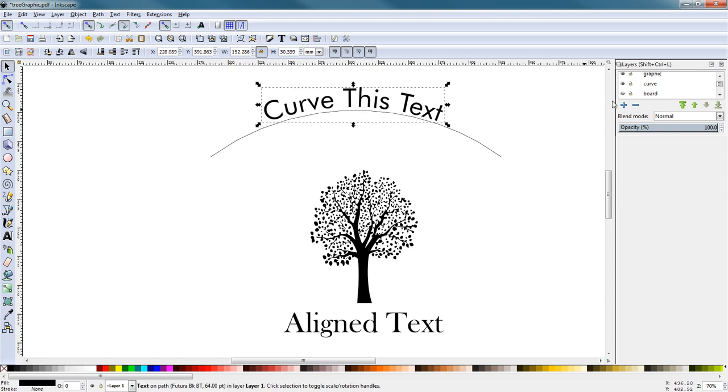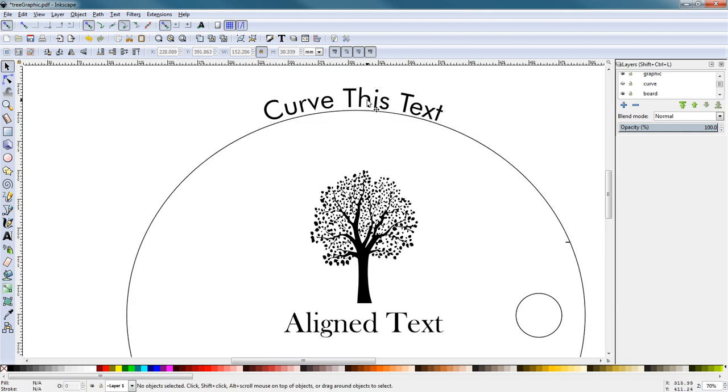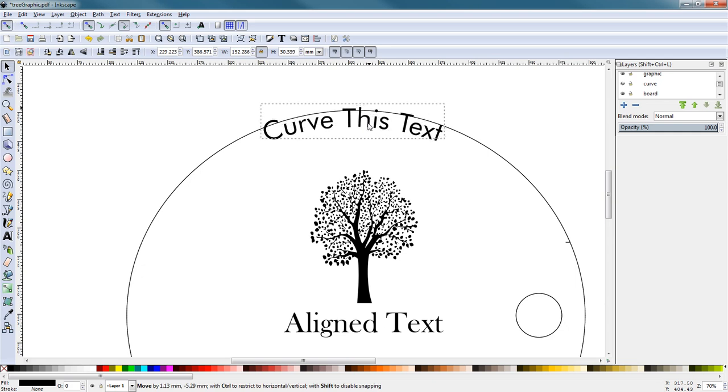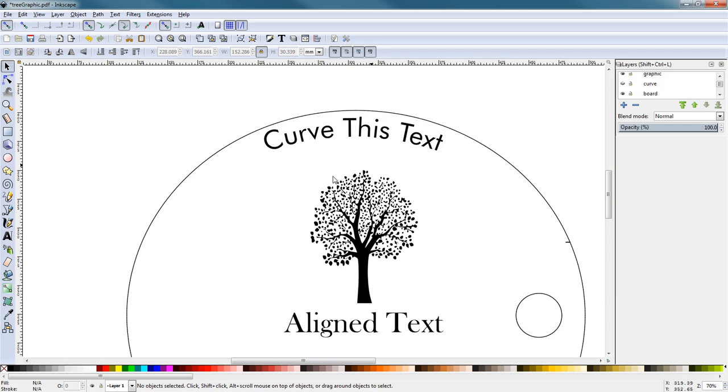Now, if I turn off my curve, I'm going to lose my text. I thought it was on that layer, but it isn't. Okay, that works out really well. I'll turn off my curve, boom, and my cutting board's back on, and now I can bring my text down and fit it along the arc of the cutting board, just like that. So you could curve as much as you want all the way around if you want. Pretty much it.